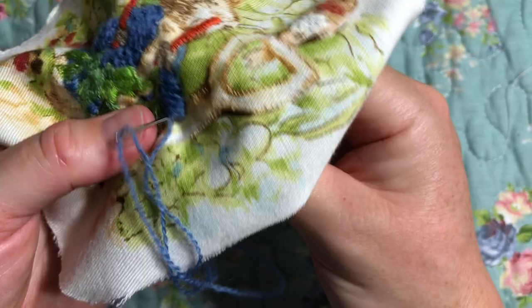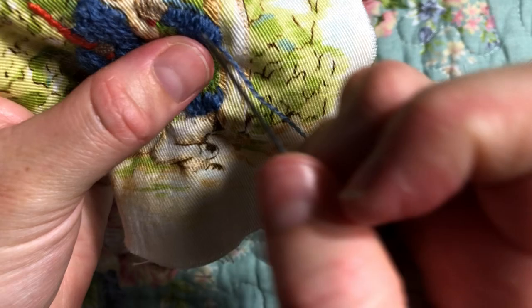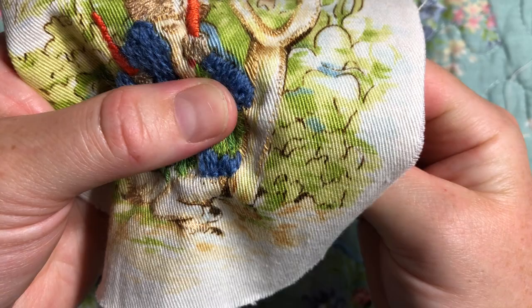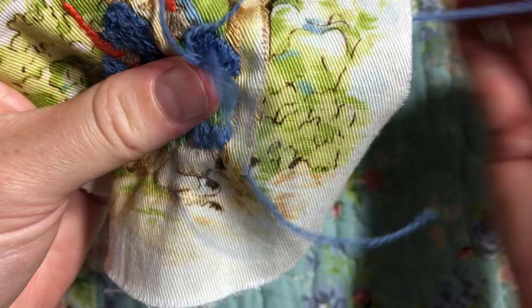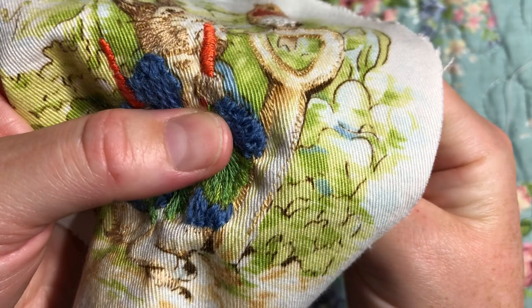So I'll show you on this one. The other way you can do this is you can actually just pop up and pop down all the way along the length. And that way it actually anchors it down. If you want to flatten it out a bit more, this is a good technique, whereas that weaving will keep it a bit more puffy. So with this, you're just popping up to the extent that you can, just on one side of a thread, and then popping down on the other side.